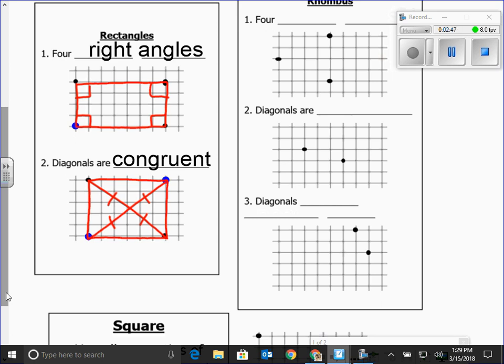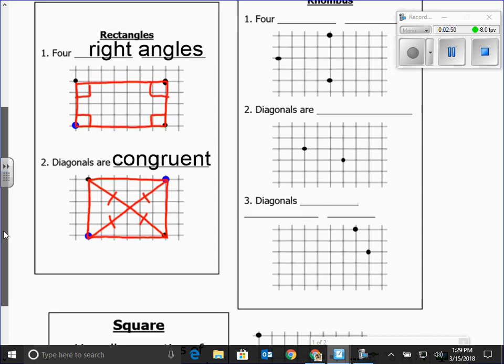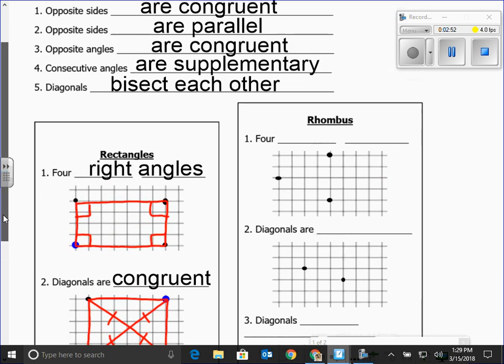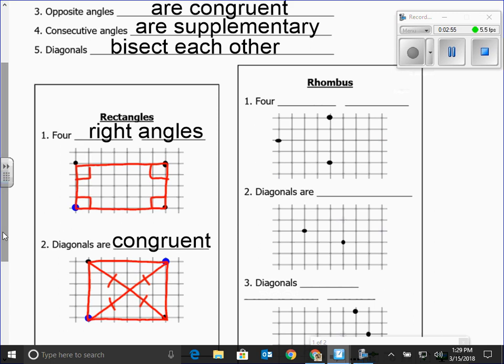Okay? And then we have the rhombus. And here are the characteristics that make a rhombus a rhombus. A rhombus has 4 congruent sides. That means all 4 sides are the same. So I could do it this way because the distance between the 2 vertical points is 4. So I can make this one down here, which is 4, which is a little bit off the graph. So then this could be the rhombus here. And that would have all 4 sides congruent there.